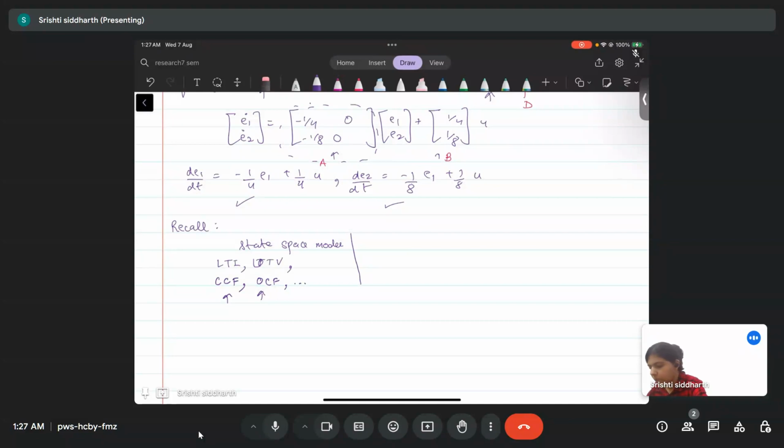So apart from the state space model, as we have seen in the introductory part, the system can also be defined as some differential equation. So this one gives the first order differential equation. This could be a higher order differential equation. And we would consider some linear differential equation in this course. And another way that we could represent the system is through transfer functions. And these transfer functions for our case could be proper or strictly proper.